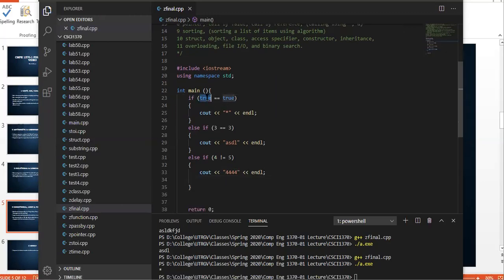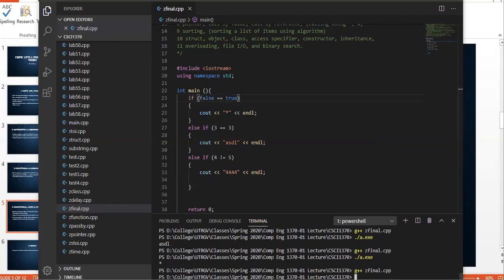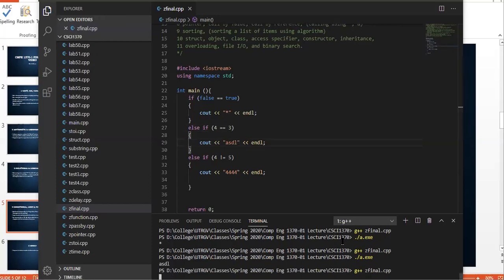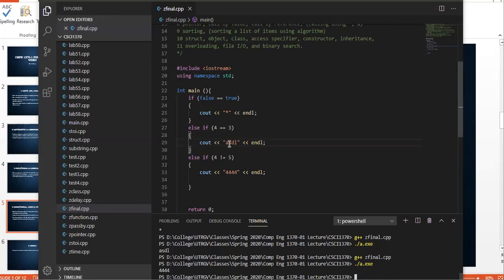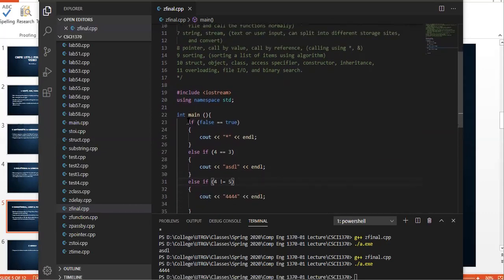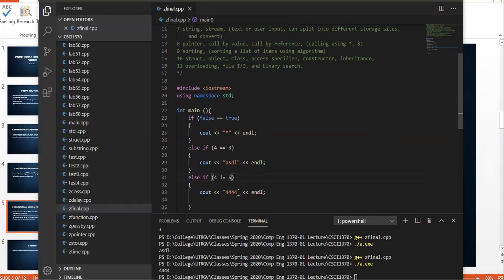Okay, let's change this to false. Reads as a false. Now we will have just this because this is the first else if statement in the code. If we change this, it should read onto the next statement here, this one. Because it goes in order. If this is false, then it goes to this. If this is false, it'll go to the next one.